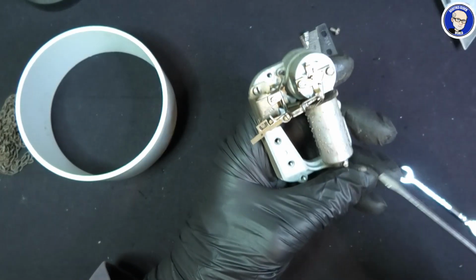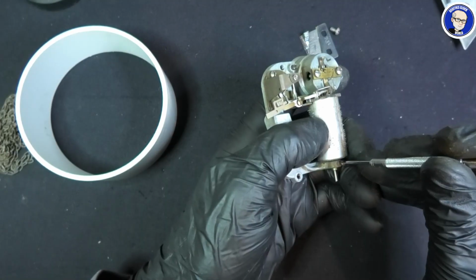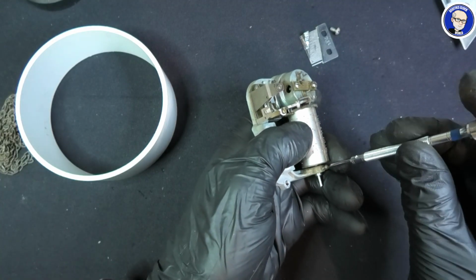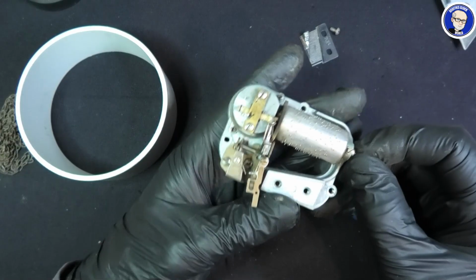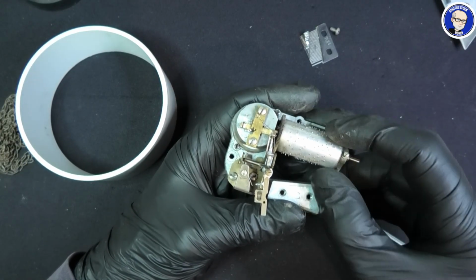And that should allow us to drop out the barrel. And that's not going to fit. Back to our version again. Screwdriver, loosen that and see if we can... No, it's not going to do very much. I thought we might have been able to pull the arbor out, but it appears not.